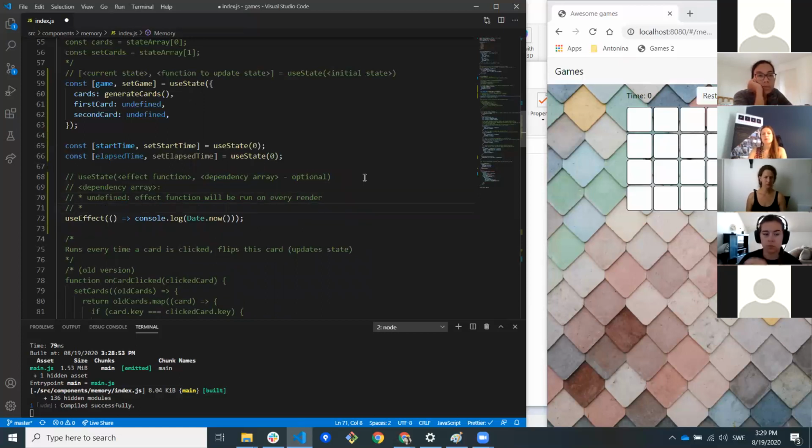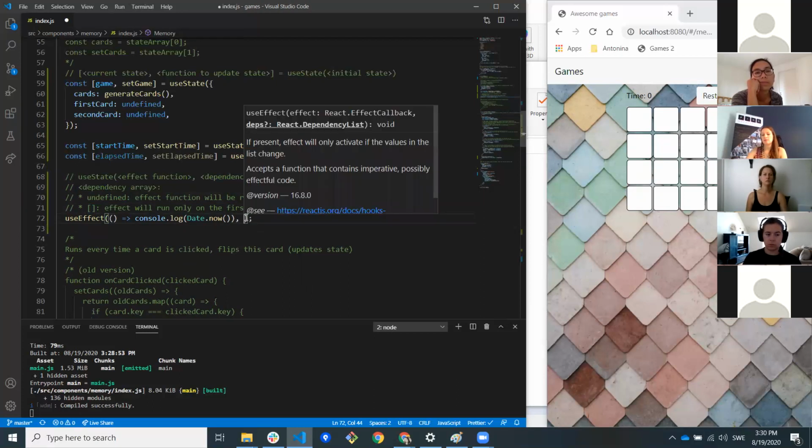Second, we have an empty array. That means that the effect will run only on the first render. So if we want to start some background process right when the component renders, and it's the only time when we want to do it, then we can send an empty array as the second parameter, like that.